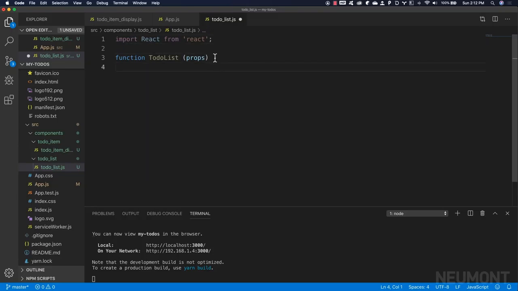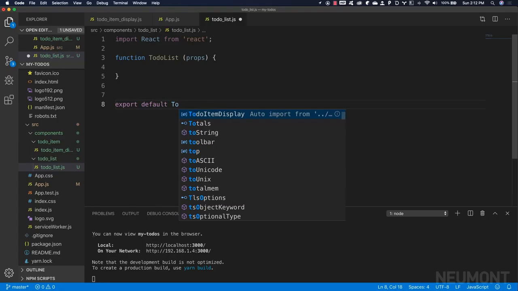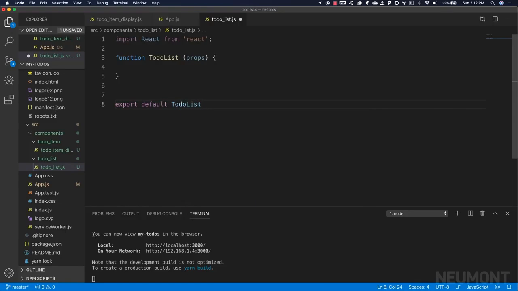So let's set up this function, and let's do our export default before we forget. Export default, and we are going to export the to-do list. To-do list, there we go.